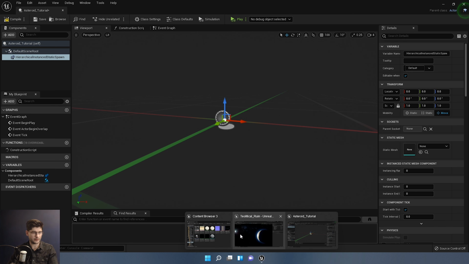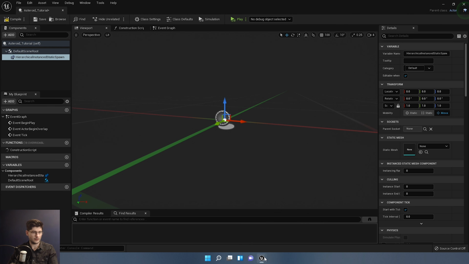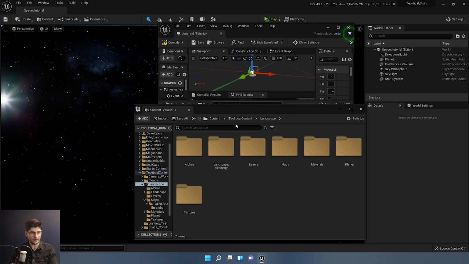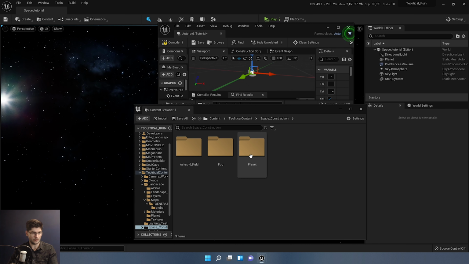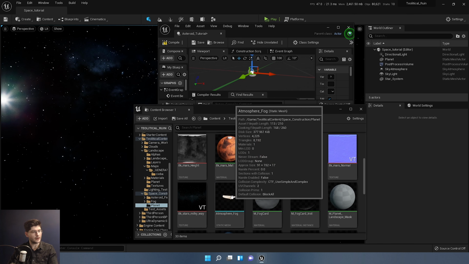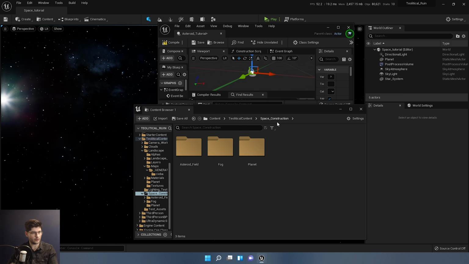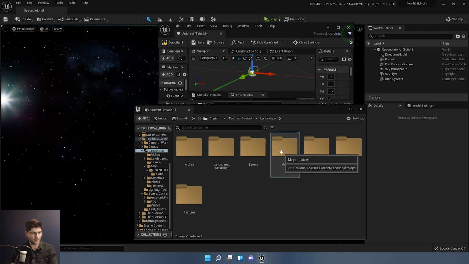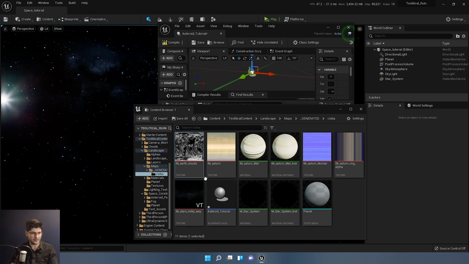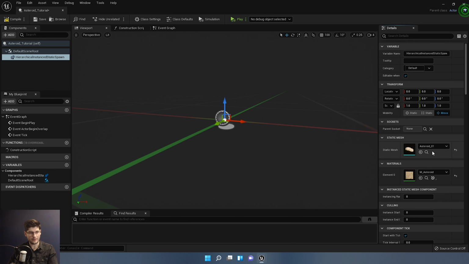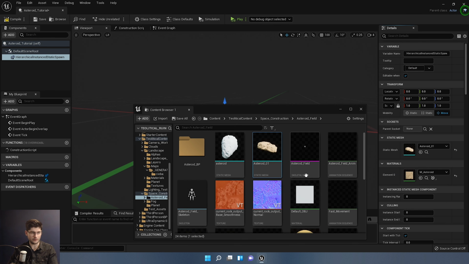Now, in my particular project, in this content browser, if I go into my folder where I've got a planet, is this what I've got, the asteroid? No, sorry, that's just a material. I'm trying to find my asteroid, but I think the best way to find it is, sorry about this mess, I do have a bit of a mess in my file structure, but if I just type in here asteroid and then search for it in the content browser, this will take me straight to where the asteroid is.